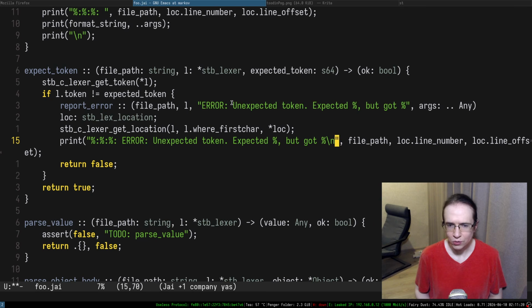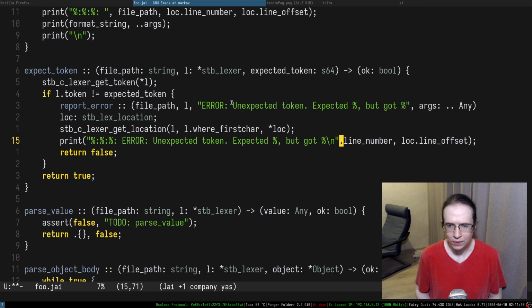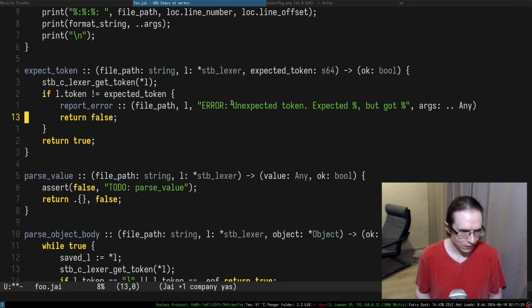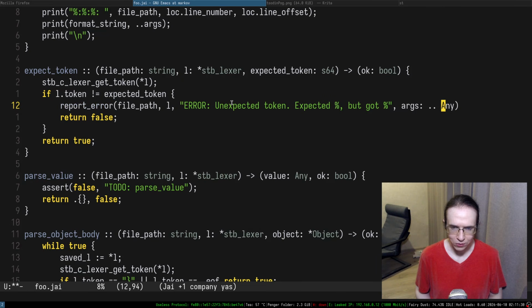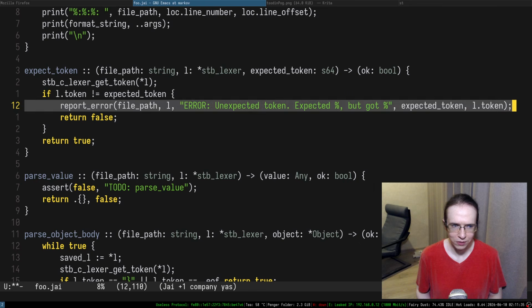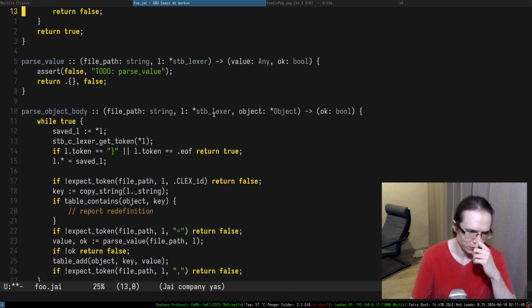So file path, locations, and stuff. Now I just have to specify what is expected and what we got. So expected is this token, but got this token. It's a useful piece of information because it's going to be just numbers. Yeah, there we go. So we have that.